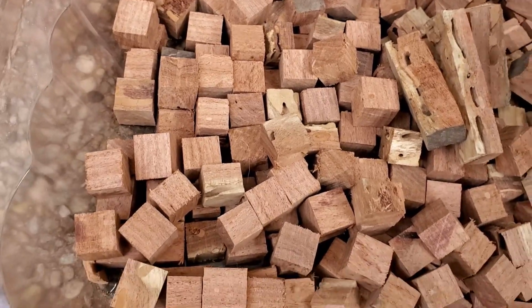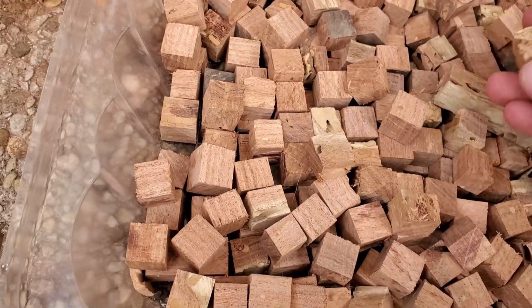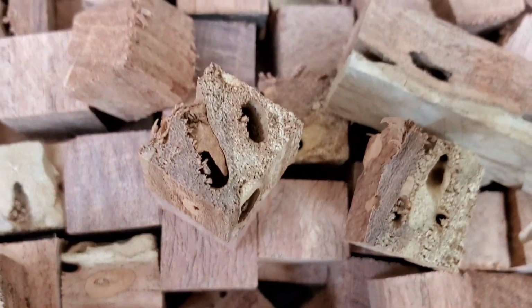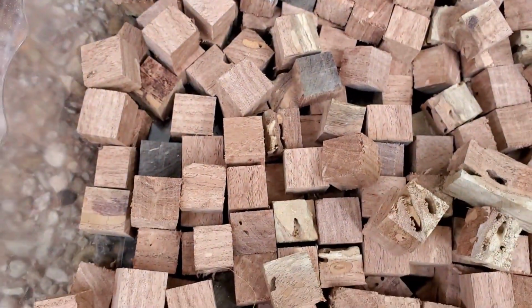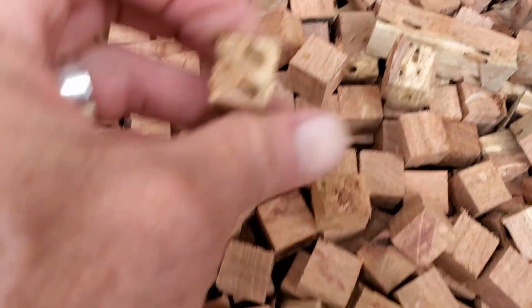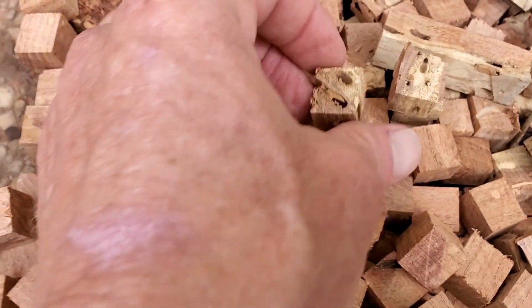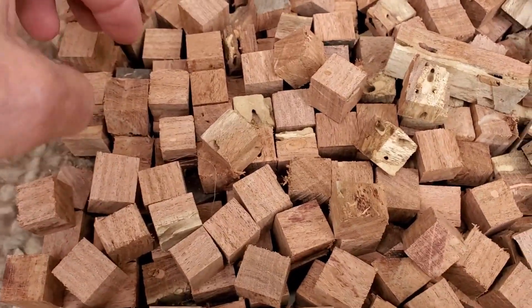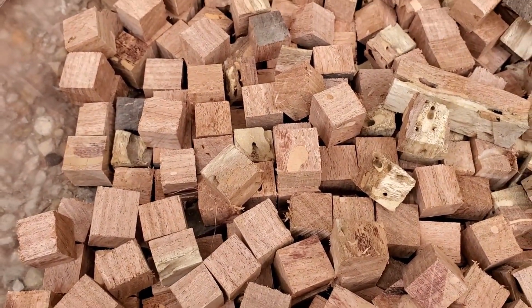The other keynote with mesquite that a lot of people make mistakes on is, I'm trying to get a couple here I can show you. If you notice, see the white coloring? On that wood, the white coloring is typically the outside of the log. That is a real acrid smoke. Any of that white is the ring around the outside. It's real acrid. The deep, rich, sweet smoke is the darker wood that's found in the center of an aged mesquite log.